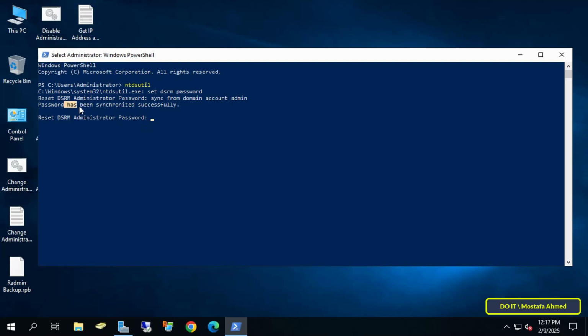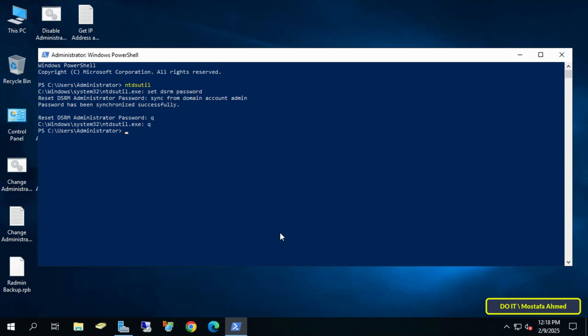You will definitely replace the domain username with your own name, and you will see that the DSRM password is synchronized with the domain user you entered in the command. Enter the letter Q to exit the current command, then enter Q again to exit ntdsutil completely. This way, you can easily set the DSRM password, but you must log into the server with an administrator account so that you can set it easily.